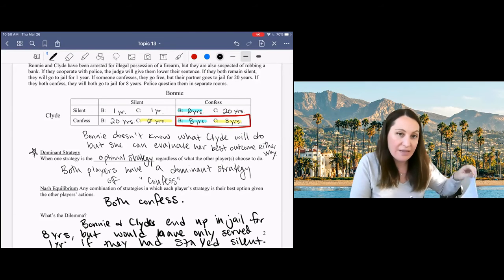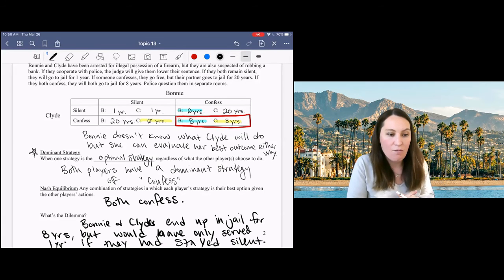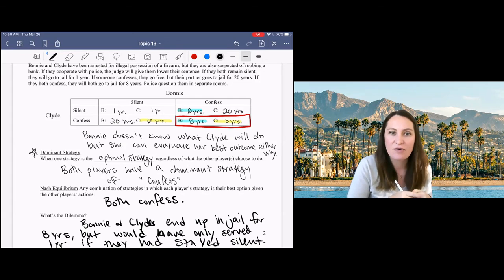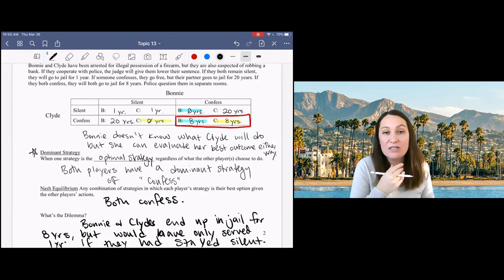We're going to apply that to oligopoly. But before you do, if you would like to see prisoner's dilemma play out in real life, there was actually a game show called Golden Balls in the UK, and they basically, at the end of the game, the two players played a prisoner's dilemma game against each other. So if you'd like to take a look at that, I've posted a video in the lecture materials section for that. And then in the next lecture video, I will be applying this prisoner's dilemma problem to firm behavior in oligopoly.